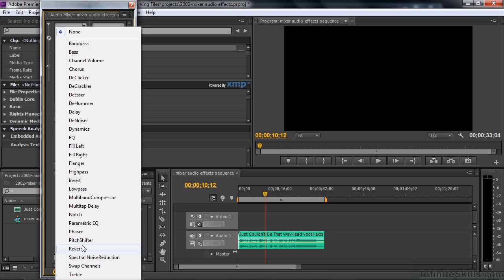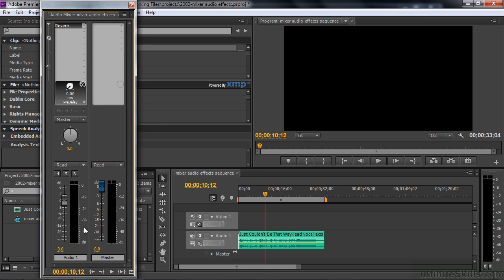Reverb is an effect you're going to use a lot if you do some work in the tracks like this, where you can, let's say, output several tracks to one submix. You want to apply reverb to all those tracks at once. So reverb is pretty common. If you click this drop-down list, you see you have seven different parameters, seven properties. That can get pretty tedious. You click on one, you click on another, you control that. Pretty tedious. Well, let me show you a little secret.